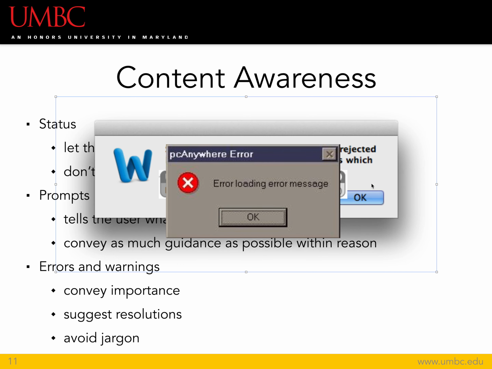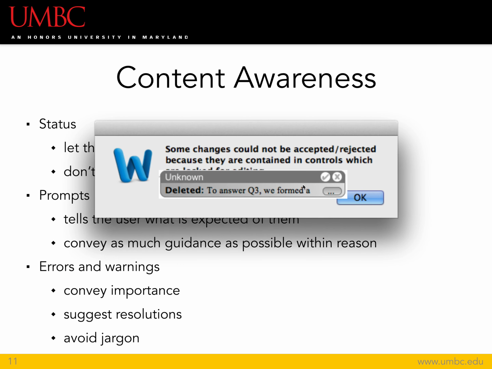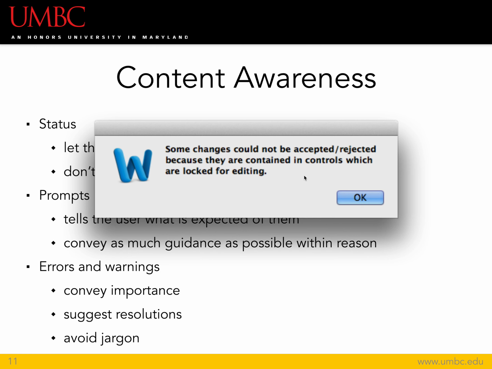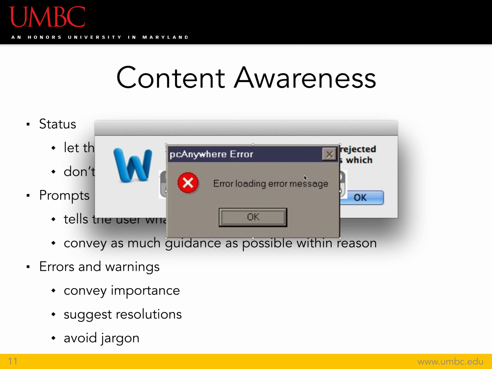And then of course, whoops, let me see if I can just delete this one. There we go. Some changes could not be accepted or rejected because they were contained in controls which are locked for editing. Okay. Not only do you not know which changes are in this situation, there's no resolution other than just to accept your fate that you're never going to be able to accept all the changes in the document. Okay, so content awareness is important, but coming up with good error messages and providing that context to the user is often very, very difficult.